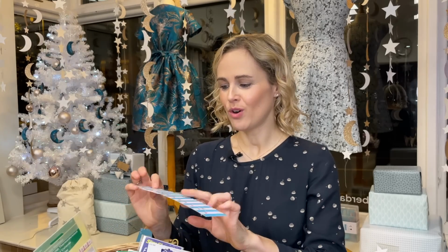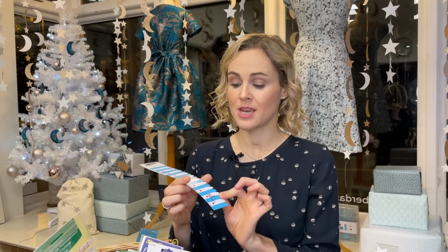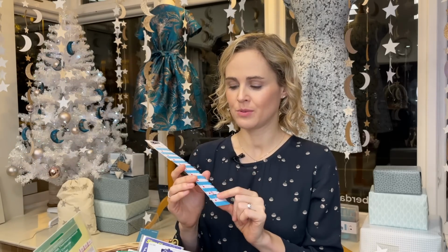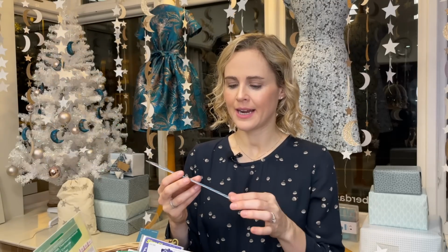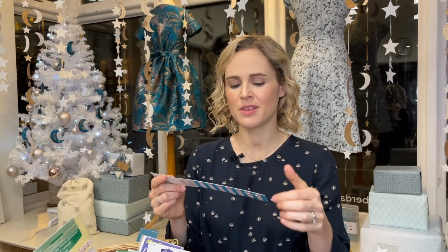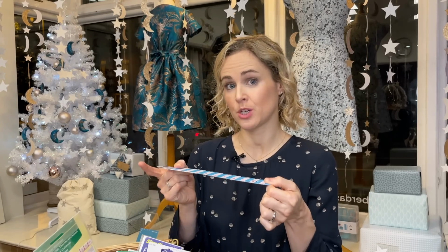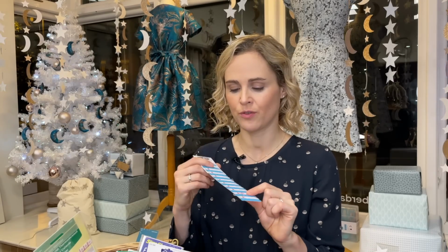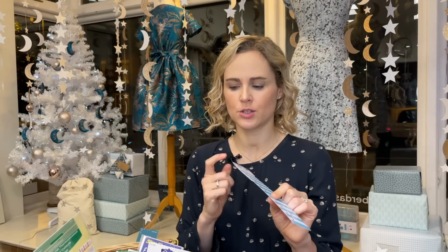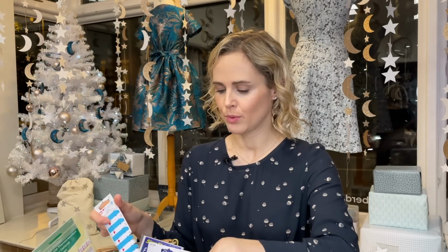And then we've also got this little seam gauge here. I use this a lot when I'm sewing. It's flexible, it is plastic, so you can't iron it or anything, but it's just useful to have something that's more of like a smaller shaped rigid ruler. Obviously a measuring tape is very high in the priority list when you come to do dressmaking, but sometimes you just need something firmer to measure a smaller area, and this is really good for that. Also good if you have to draw in any marking lines as well and you just need a straight edge, so good for that as well.